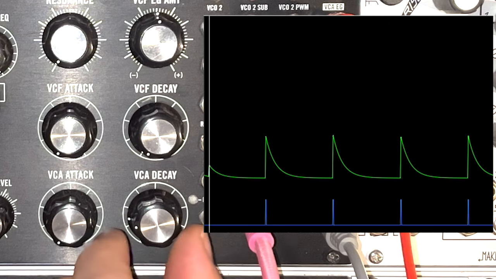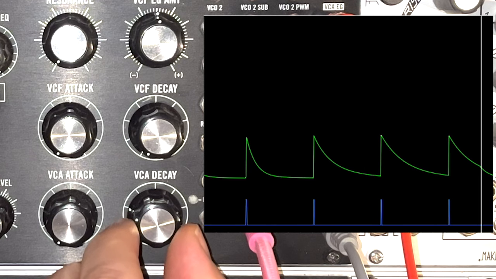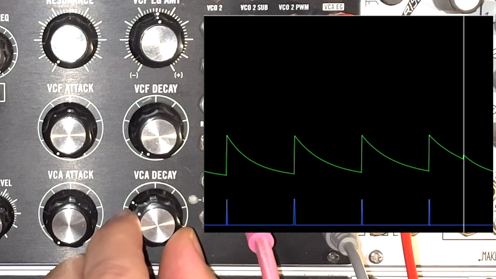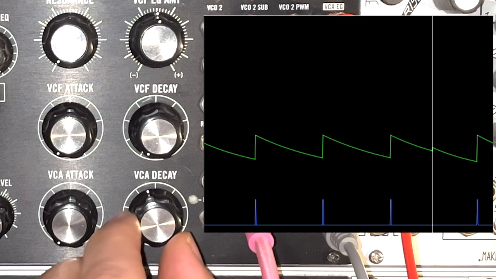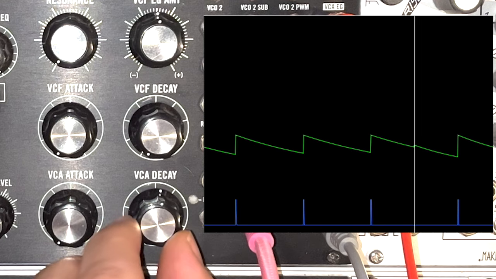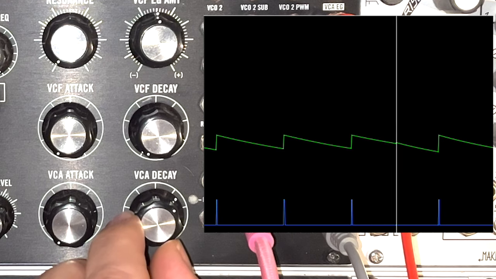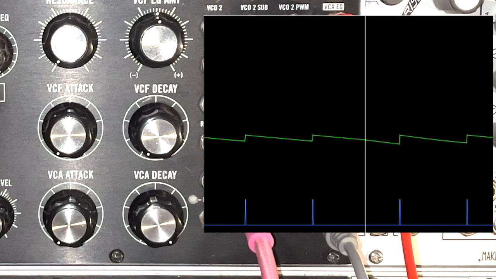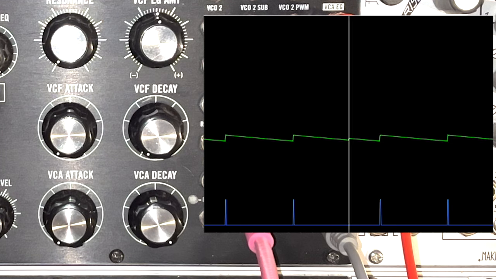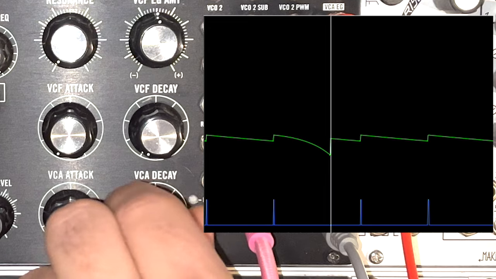Okay, let's take a look at the trigger behavior. Let's start with a decay or release and bring that up. And as you can see, as I increase the decay time, the envelope does not have time to complete its full cycle before it's retriggered, so it's not closing all the way. It allows the notes to ring through. And of course, the longer the decay, the less change in volume between triggers.